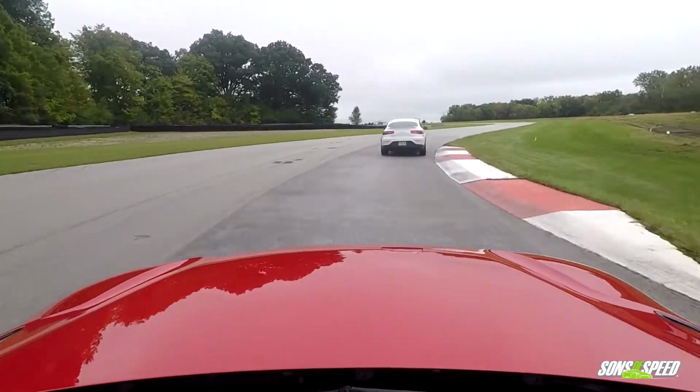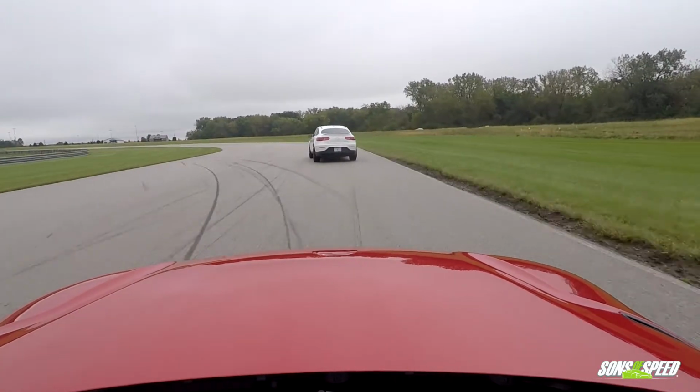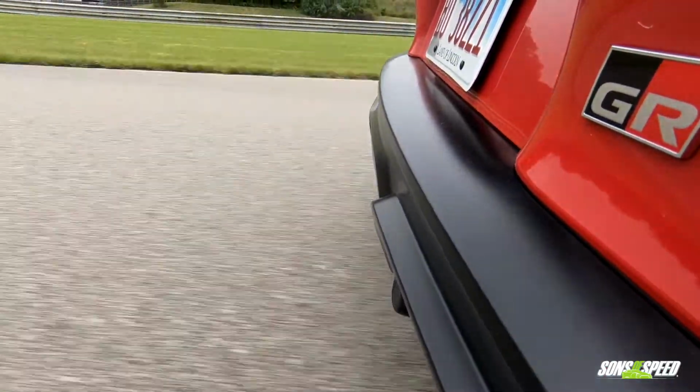Sounds nice. Shifts are fast. Sounds great. Yeah, shifts are lightning fast. This is not a dual clutch. This is an automatic. Yeah, but it's a ZF. Exactly. And it's like the best automatic transmission on the market. This is third gear. It's very planted. Oh, I love the burbles when you let off.